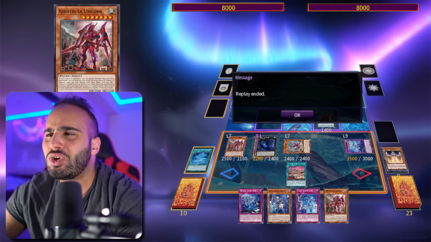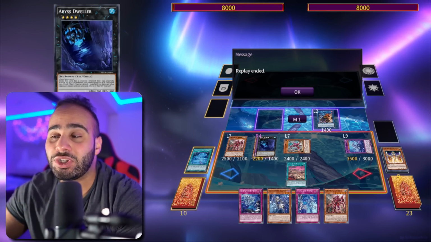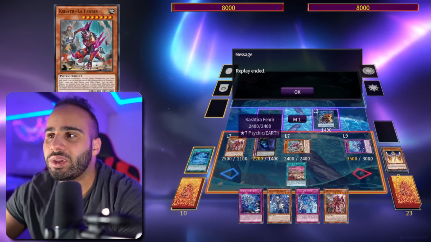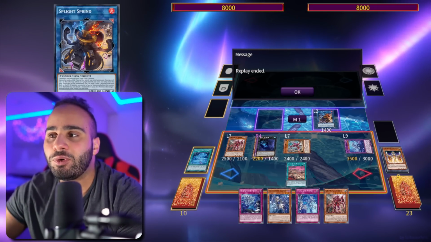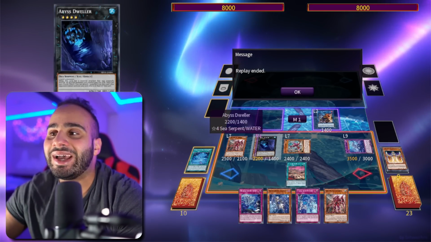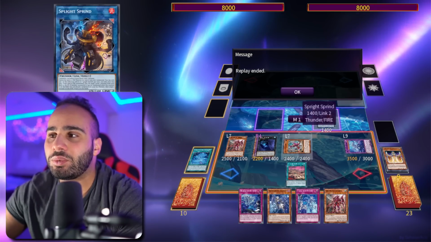And I have just so many interruptions on the board, this is ridiculous. I have Dweller so that my opponent really can't do much with graveyard effects. I also have Keldo with probably like Mudora or something. I have the Sprint, which is another interruption because whenever my opponent special summons a monster, I can bounce it back with the effect of Sprint by detaching a material from Dweller. So that's already 2 interruptions.